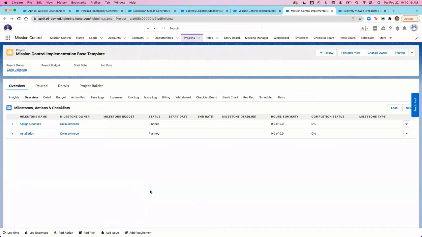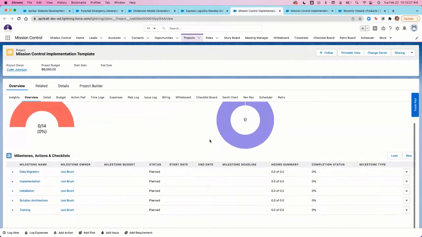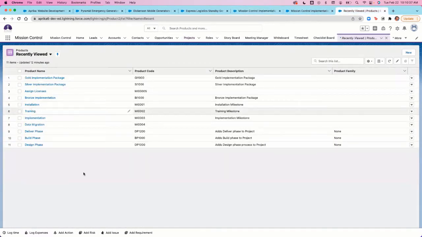So these 2 milestones will be added in addition to the milestones that are populated over from the products. Now this template is the template that contains all of the milestones that will be individually added on to each product. So let's review our products.